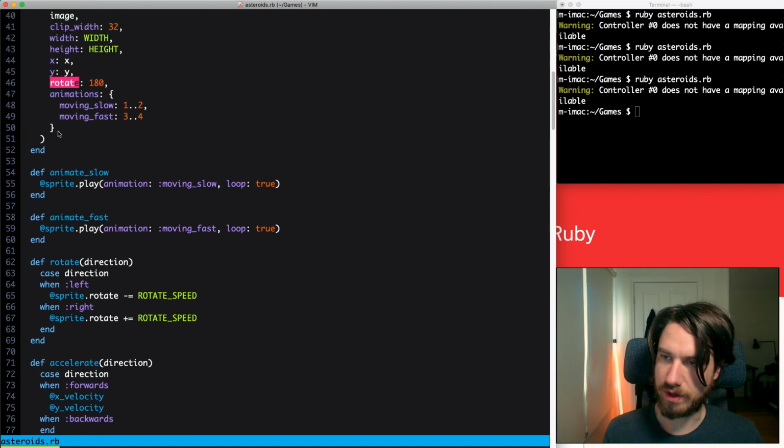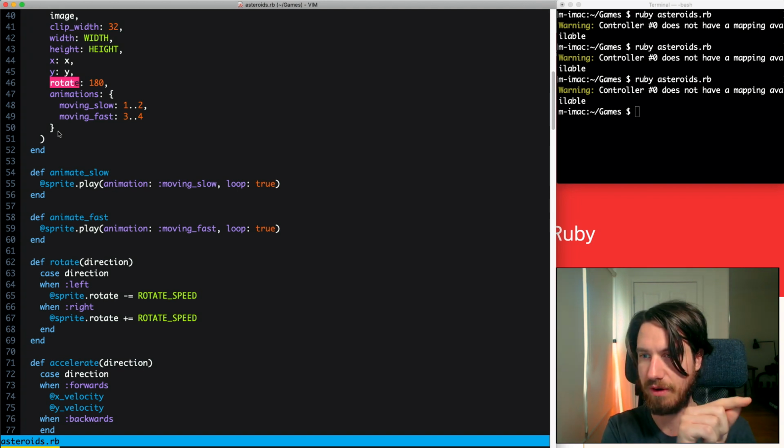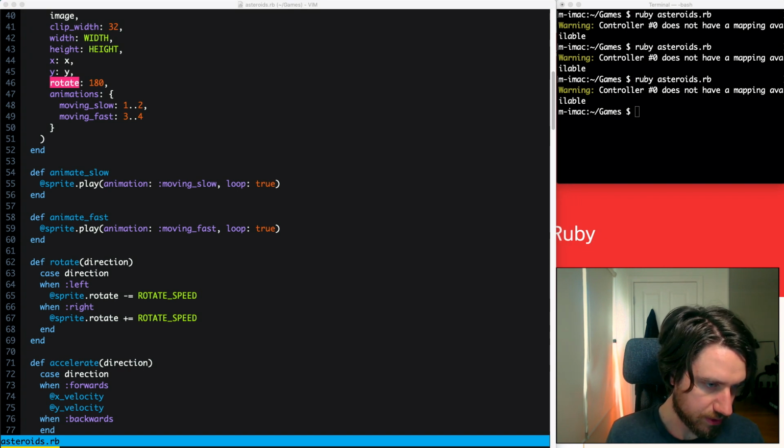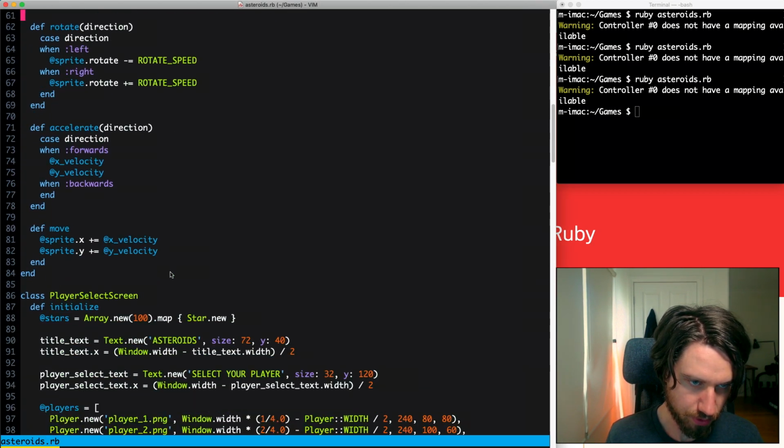The key thing we're going to take in is this rotate, so that is the angle of the player in degrees. We're going to use some of the trigonometry functions that are provided by Ruby to take that angle in and then figure out the X component and the Y component, like I mentioned. The Ruby library doesn't use degrees though, it uses radians, so we do need to do a conversion to radians so that it will work. This took me a little while to get going earlier, so I'm going to pinch some code that I wrote earlier.